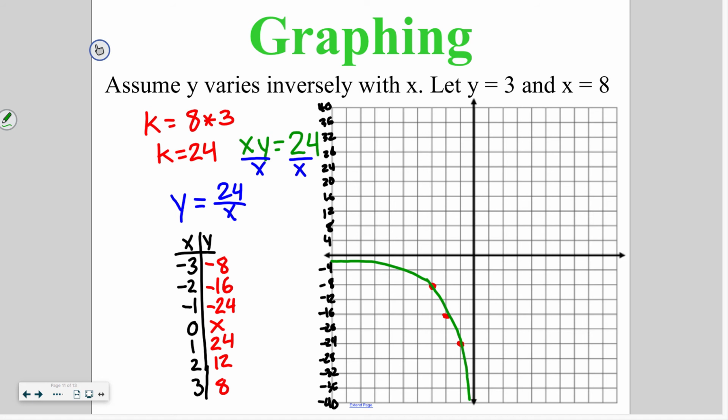So this curve is going to be the same that you were looking at for exponential functions. Notice, because I have a 0 here, it didn't touch the 0 and it curved. It continued to curve. Next, we're going to do the positive coordinates. So I've got 1, 24, 2, 16, and 3, 8. Again, it's going to be a curve. We don't want to touch 0, so we're going to keep that graph curving. Go ahead and try this one on your own.